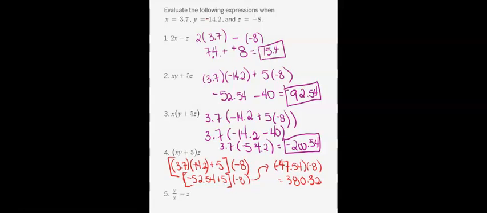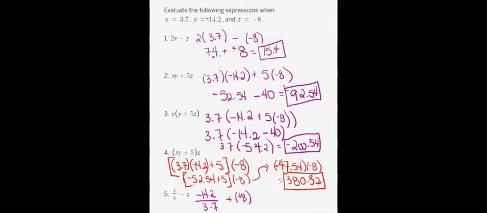That's neater. Okay, and then if I come to this next one, I start with the y, which is negative 14.2. I divide it by x, which is positive 3.7, and then I subtract negative 8 from all of that. When I simplify this, I can first change this to a plus a positive right here. It just makes it easier to deal with.